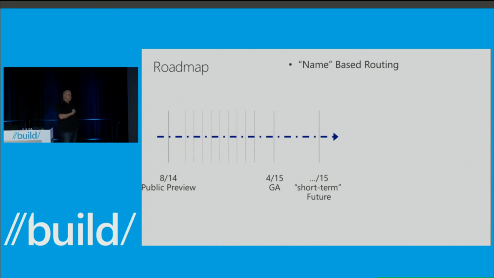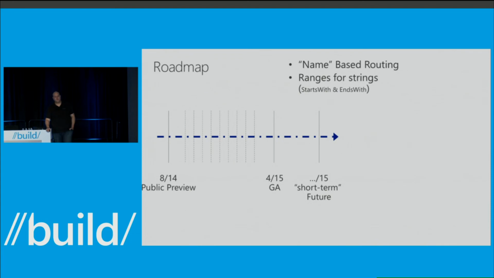So what we're bringing out fairly shortly is this concept of name-based routing. Name-based being the ID that you've given us. So if you've created a document called My Document ID, you'll be able to include that inside your URL. So your URL will now have your supplied IDs in it instead of just our internal resource IDs, which will make, we hope, a huge difference.